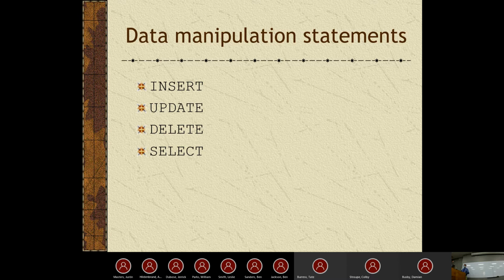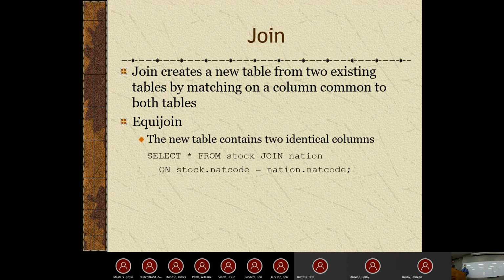Just a recap on the 4 major things inside of SQL. These are your 4 major statements. You have your insert statement. What's that used for? Used for inserting new values into a data set. Update is used to replace existing values inside of a data set. Delete lets you delete rows inside of a database. And then lastly, we have select. Of course, that lets us return values inside of a database. So those are all very important, and you'll certainly see at least 1 or 2 of those, if not all of them, expressed on an exam.